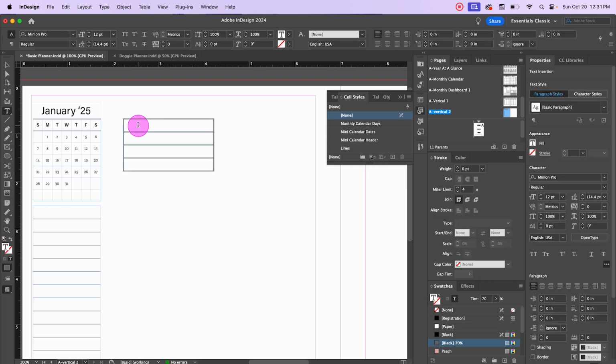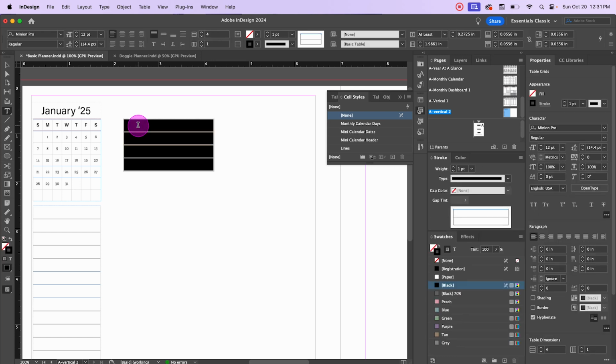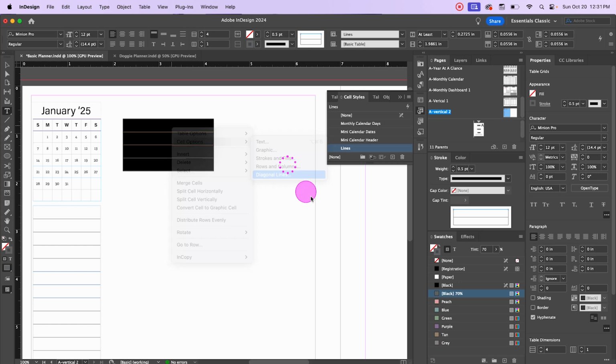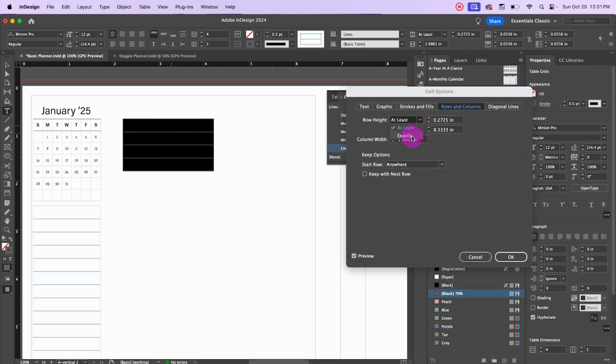Okay, so now we're going to select the entire table, right? So again, Command Option A, Control Alt A, and we are going to apply our cell style lines, and then we are going to adjust our height. Right click, Cell Options, Rows and Columns, and I'm going to make this 7 millimeters.